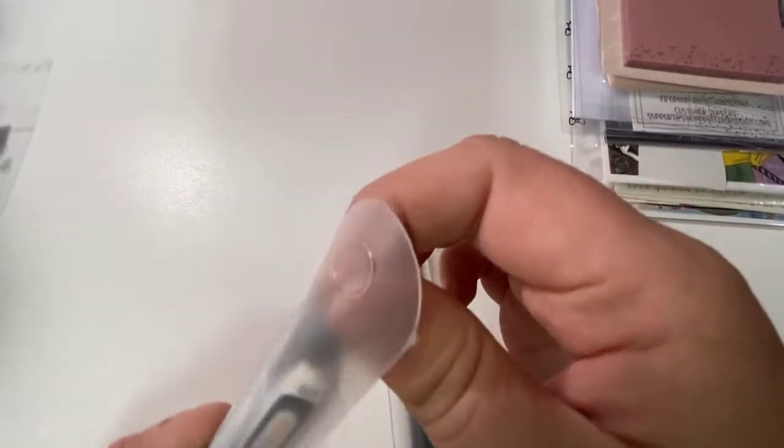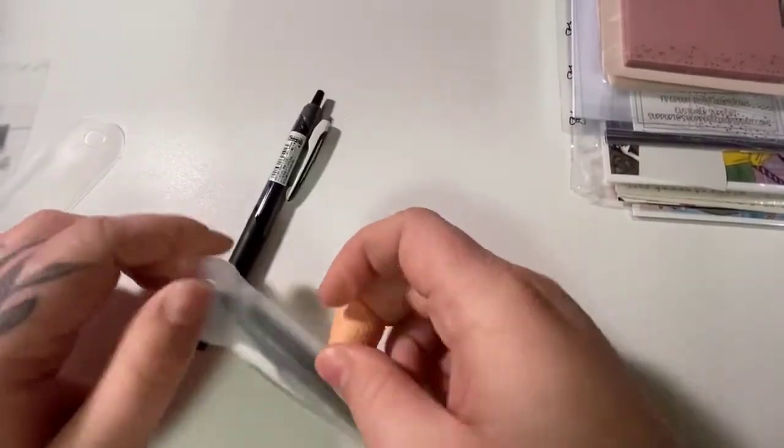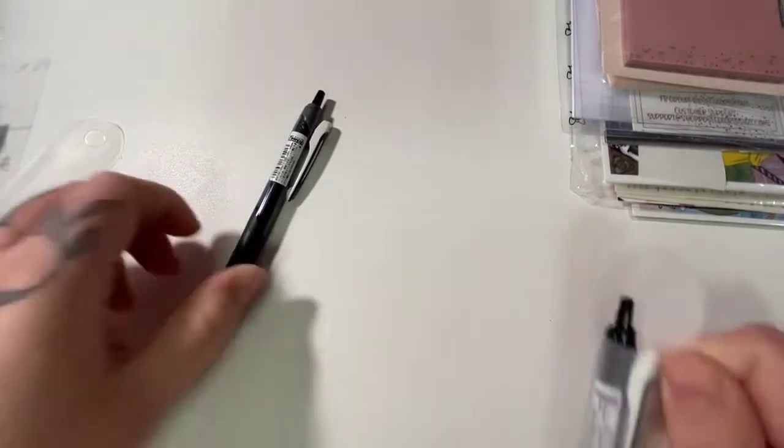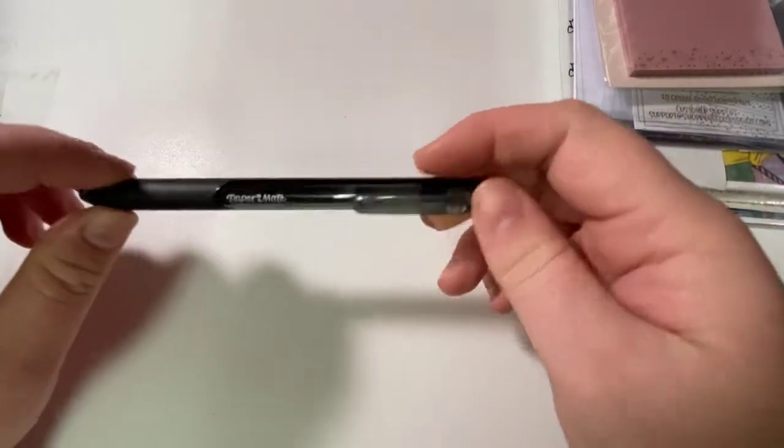So there's that. And then I also ordered the Sarasa dry pens. So I ordered one in 0.7, and then this one is in 0.5. I haven't had a lot of time to mess around with these pens, so I'm not 100% sure if I'm going to like them or not. I'm not a huge, crazy pen person. I typically just use Enjoy gel, and I feel like this has the most color payoff, and it just makes my handwriting look a little bit better. So yeah, that is what I ordered from Rose Colored Days.